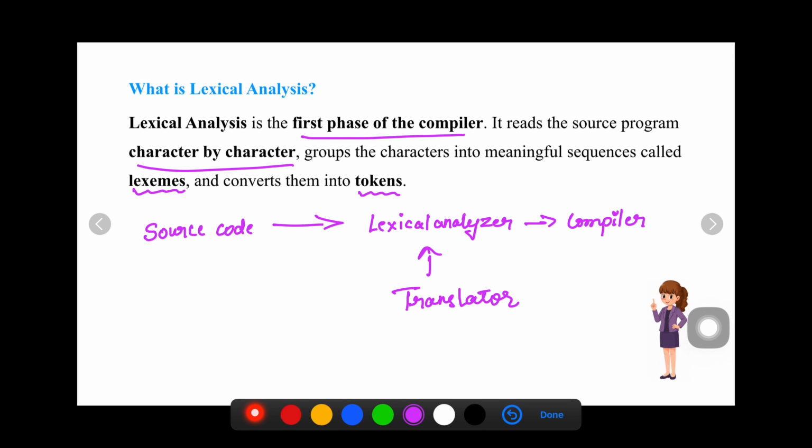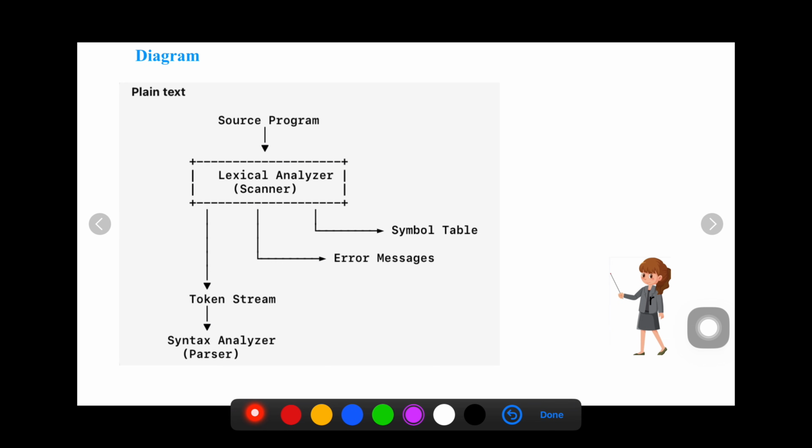Let's understand by seeing this diagram. First, the programmer writes the source code. The lexical analyzer reads the source code one character at a time. It identifies the valid words and symbols and generates the tokens.